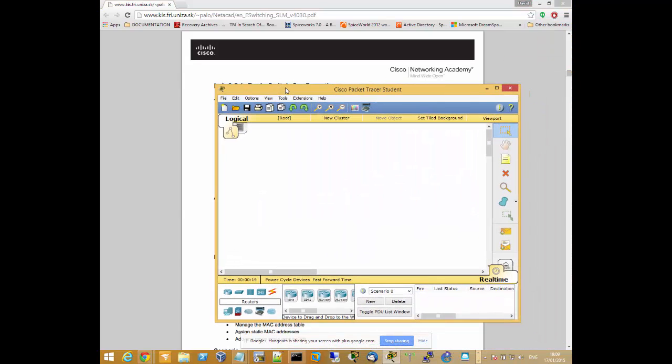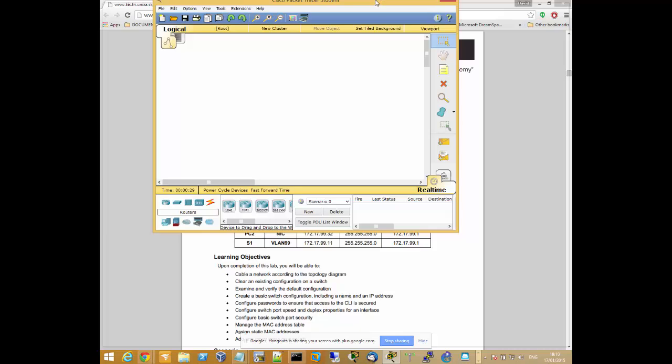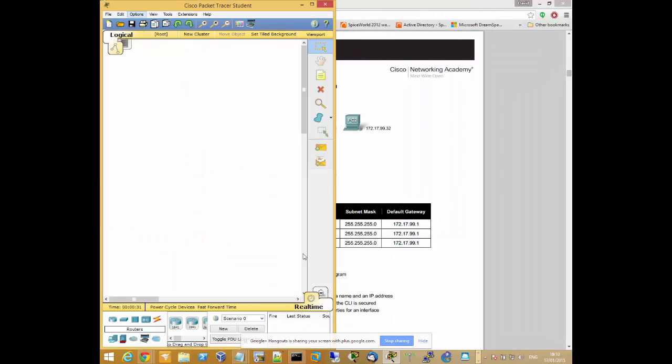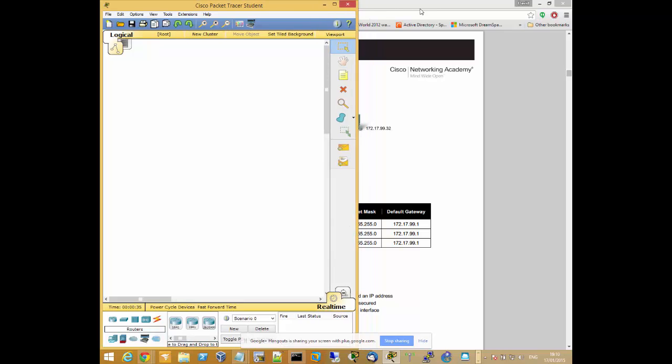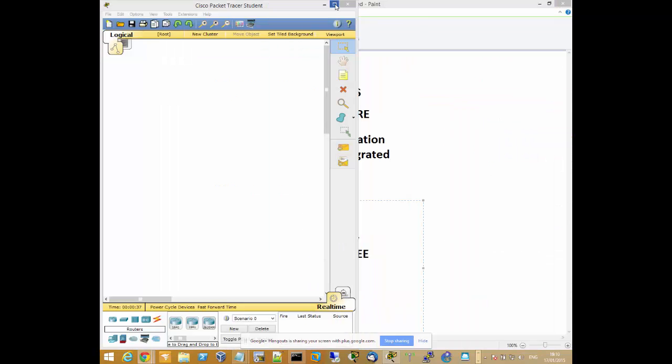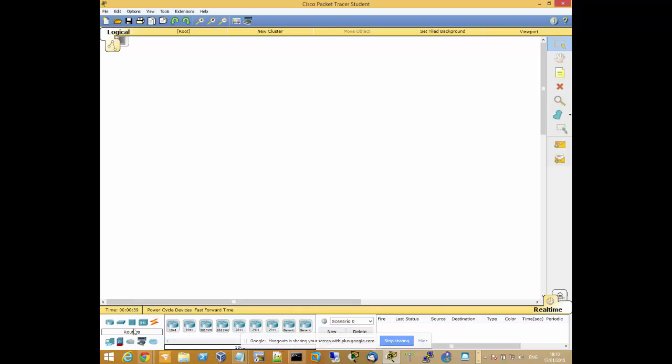I think I prefer the Cisco NetAcad. No problem, man. I prefer the NetAcad process because they emphasize understanding the material rather than just doing quick trainings. I have all the labs on a flash drive here, and they actually grade you as you go through. It's pretty cool with Packet Tracer.